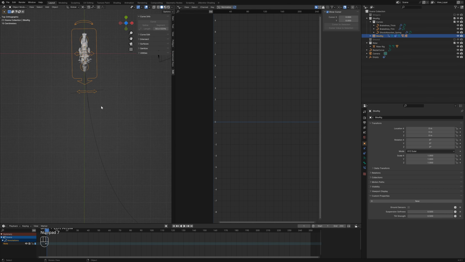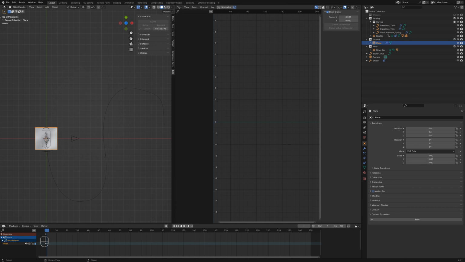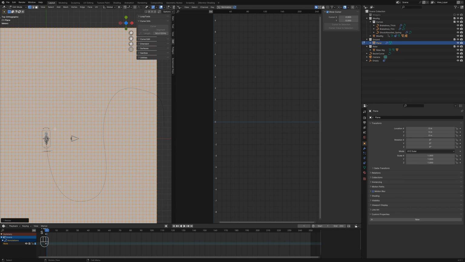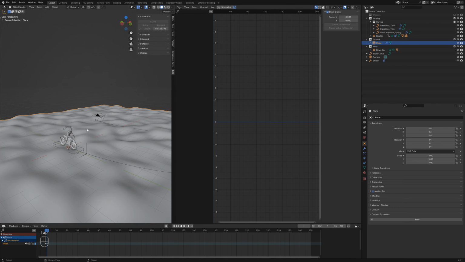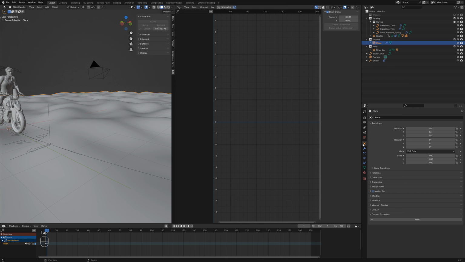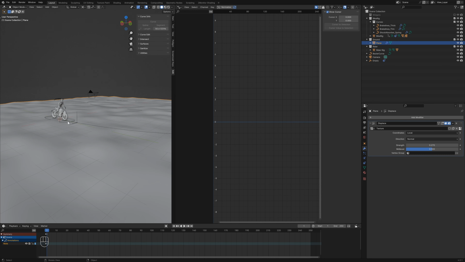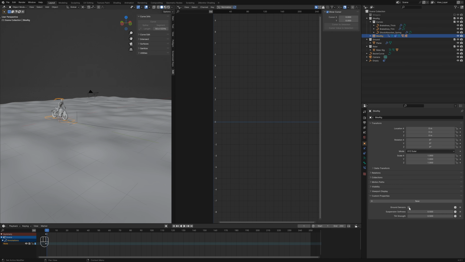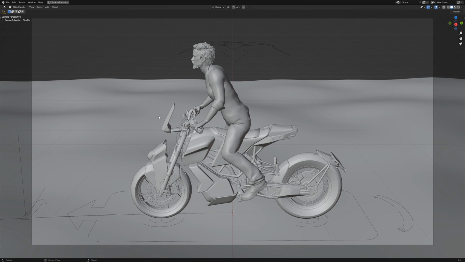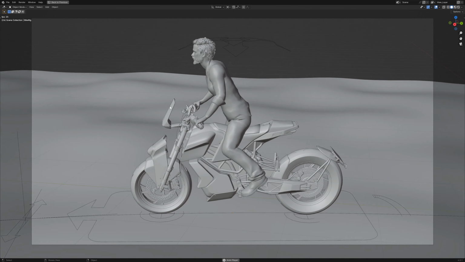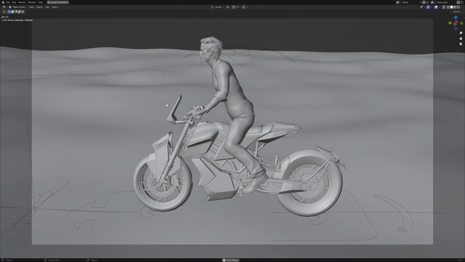And I guess the final thing that we could do is to add our ground back in. Let's go into edit mode and scale this up. Subdivide, maybe give it a bit of extra resolution. Let's turn the strength down a little bit. And then we can turn on our ground sensors because we already set those up way back in the second part of this. And now our bike is going to perfectly follow our ground.